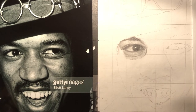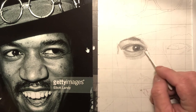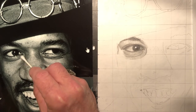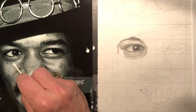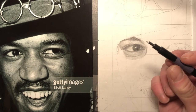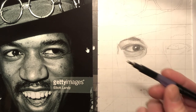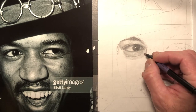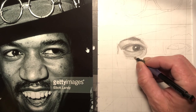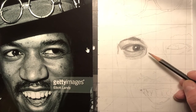Parts that are too dark I can take out with a kneaded eraser that I use — something like this. Here it's lighter, so I'm gonna pull some of that out with an eraser. I want to try and get the creases in the eye, the line in the eye. I use this — it's a Tombow eraser — and the end is angled; I cut that with a razor.